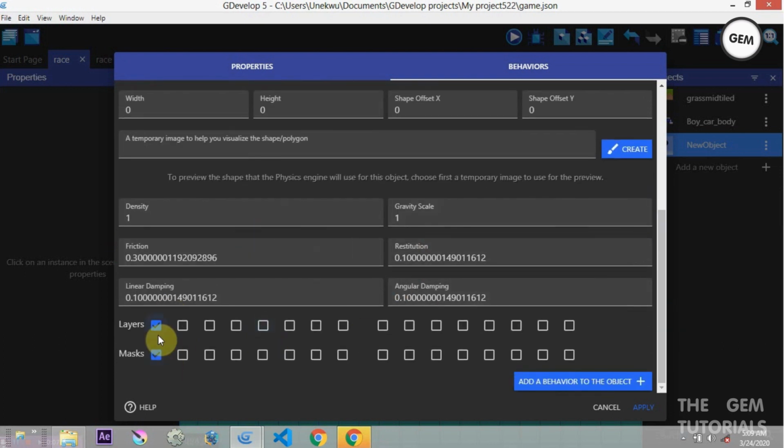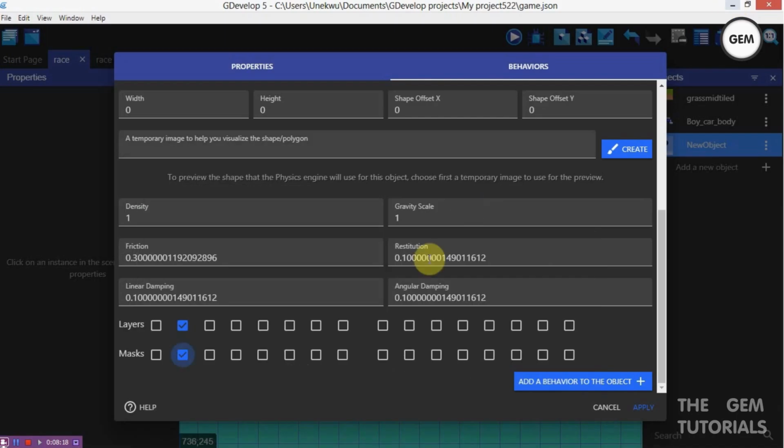Now you uncheck this and check this. This is to enable our car to pass beside the body: the monster car body passes beside our boy car body.